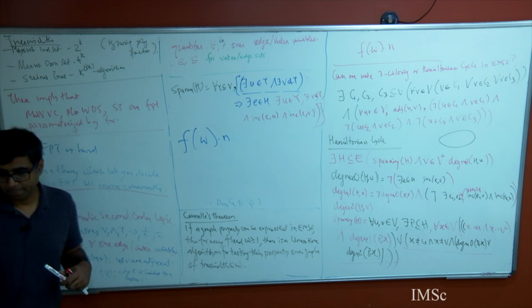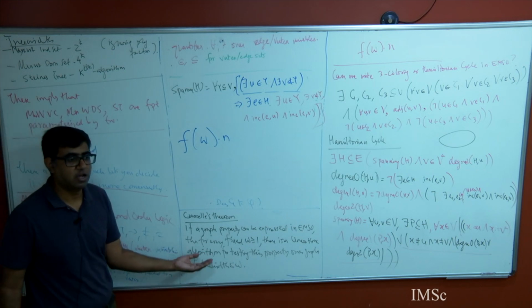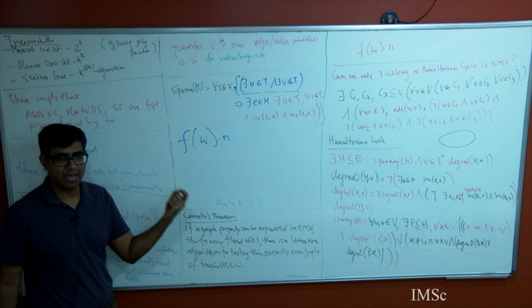But up until now, notice that a property was there such that we could describe this property as a single formula. But we may not be able to describe this property by a single formula, but we may be able to describe it for each value of the parameter. For example, if I want to test whether the graph has a cycle of length exactly k, I don't know how to write a single formula, but for every k I can write a formula.